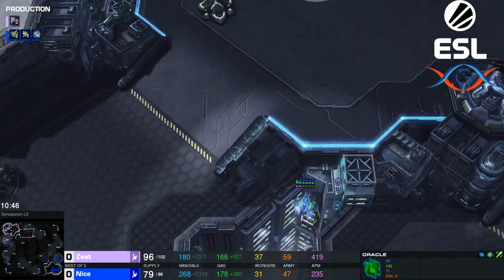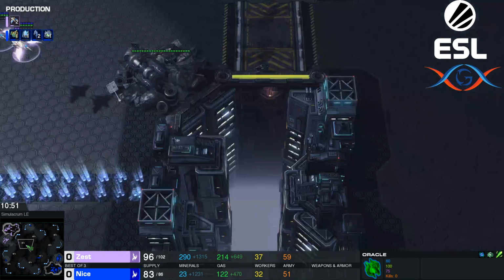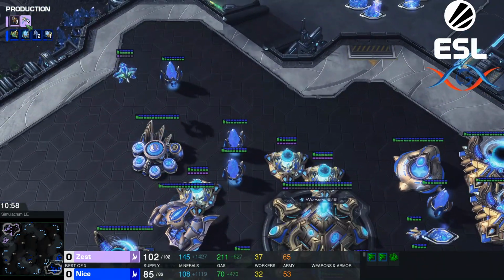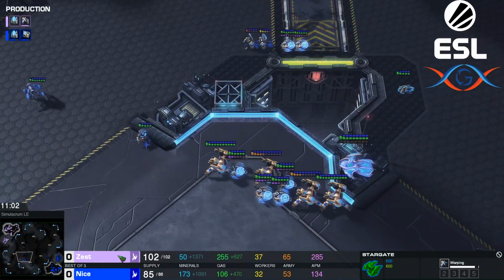An Oracle probably looking to tag the army of Zest, just scouting around. Neither player going for a third yet. 11 minutes into this game. Zest is actually going into Phoenix now. Double Phoenix, as a matter of fact. Well, Nice pumps out a couple Oracles.